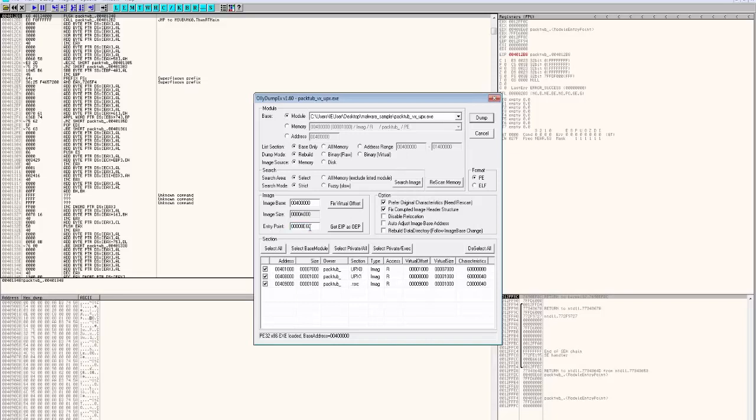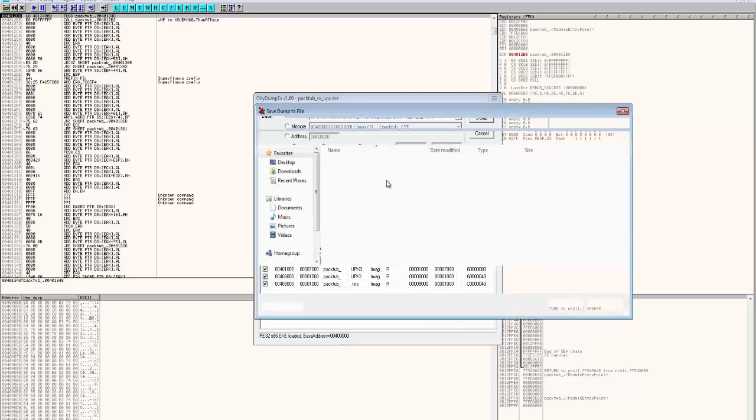What we need to do first of all is set the instruction pointer, which is basically this address, to be the original entry point. That's basically what we're trying to say here, so that we can move our original entry point to this point rather than the push AD instruction. Now once we do that, we can create a dump of this file.